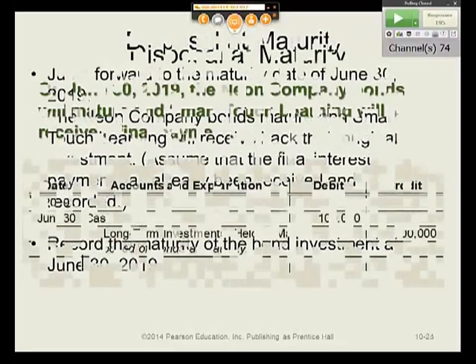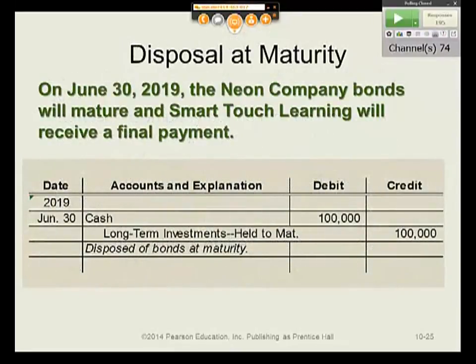So when you turn the bonds in, you're going to debit cash and credit the bonds payable. That's what you would be looking at if you had the bonds maturing. Typically, some interest could be due at the end of the period. In this case, they assume that the interest was already collected, so the interest entry was already made. What would that interest entry be? Anyone know, what would you do for that last period?